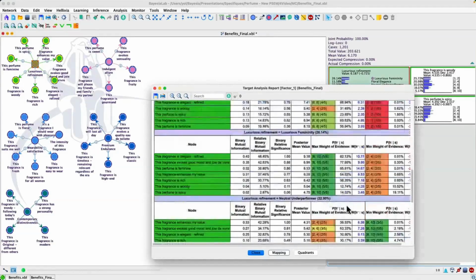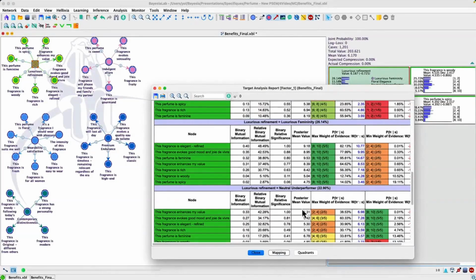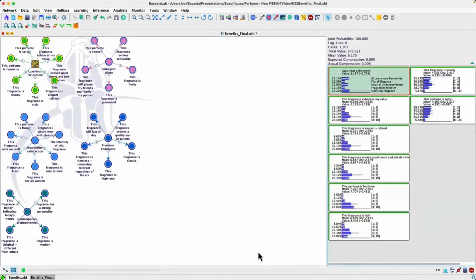Okay, so if we generate the report again, we can see that with the color. So you have an analysis of each state. So for luxurious fluidity, you see everything is dark green, which means that they are mainly associated with the states 8 to 10. When it's red, it's the states between 2 and 4, for example. And yellow, it's 4 to 6. And dark red, it's 1 to 2.